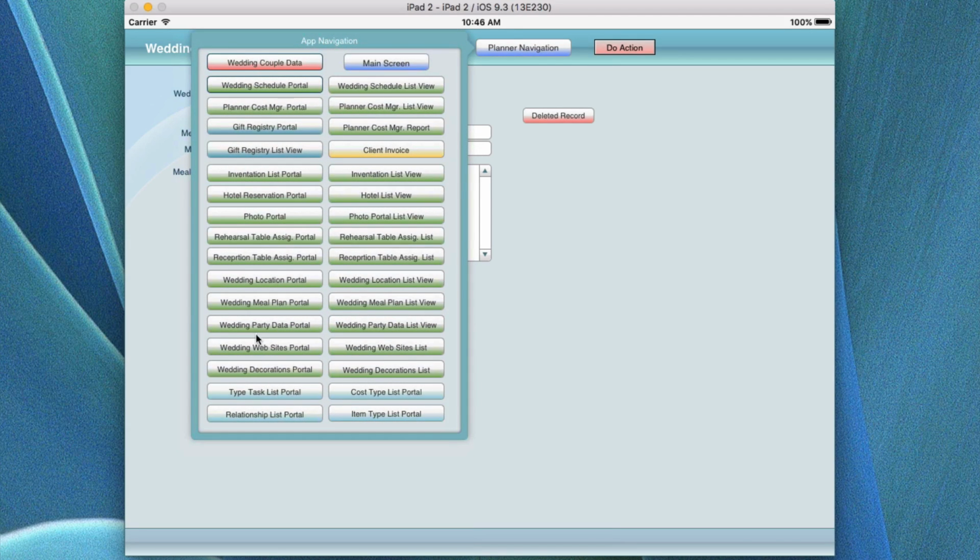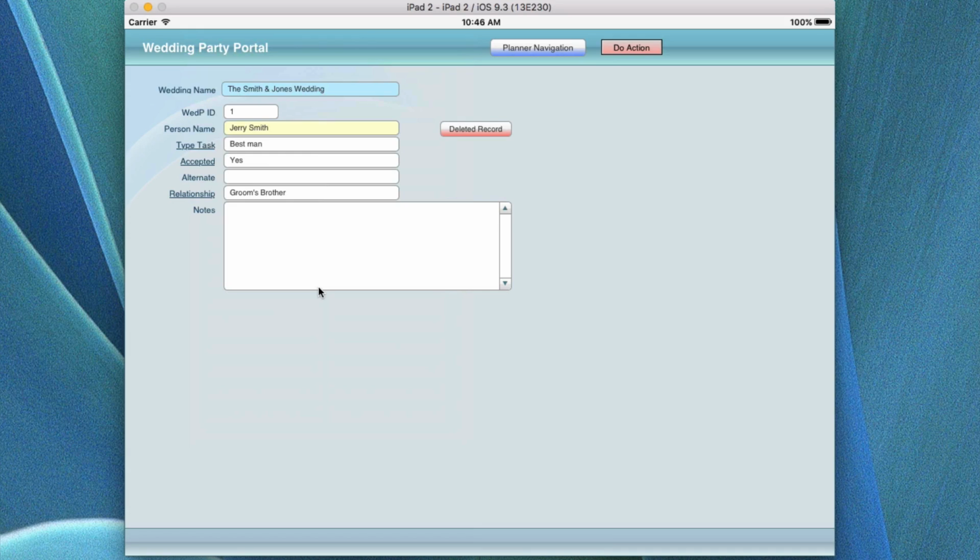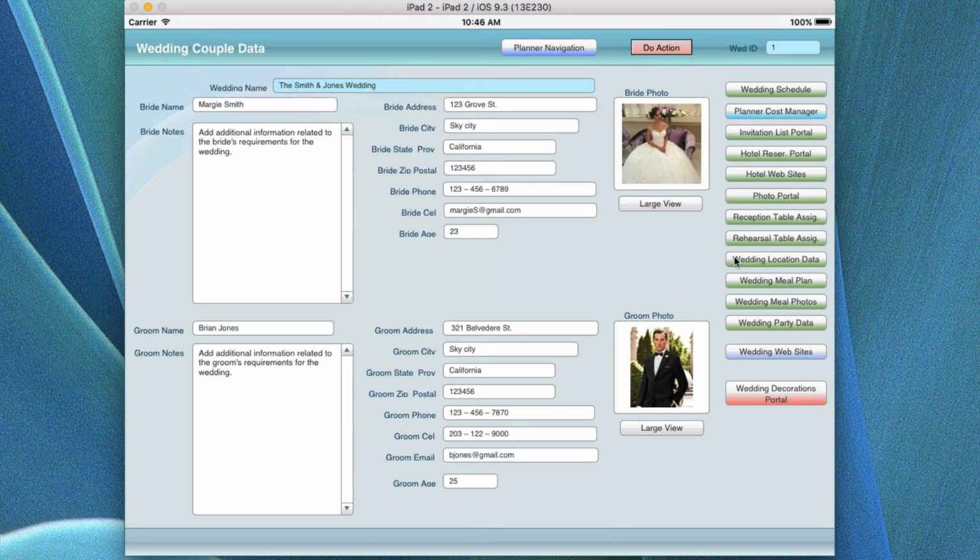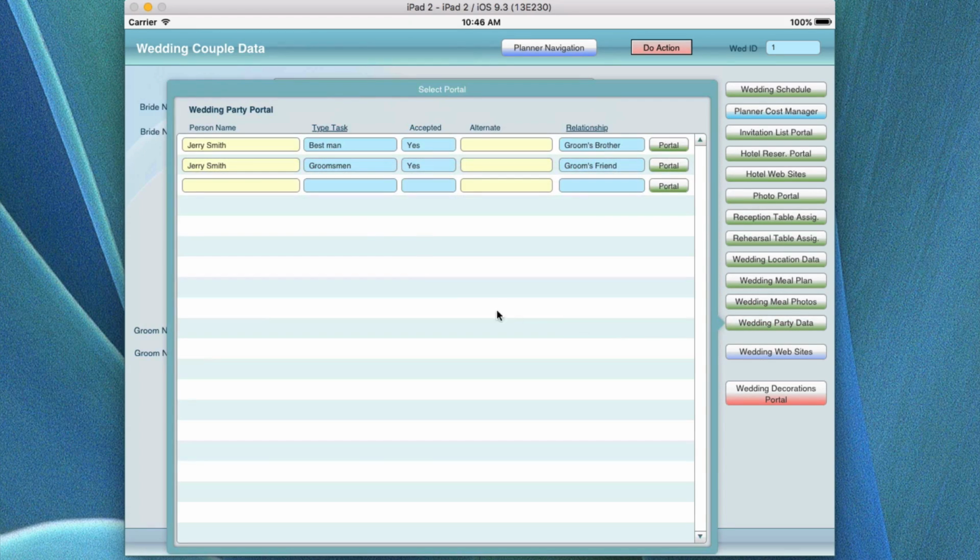Okay, let's go down to where we did the wedding party. Now this is a screen where we're designating what each person in the wedding party does. Let's go back to the wedding data over here, and you've got the wedding party data here. The wedding party data is who is playing a part in the wedding from the wedding party: the groom, the groomsmen, the people that are carrying the rings, whoever is a principal person in the actual wedding reception process as far as performing it and so forth.